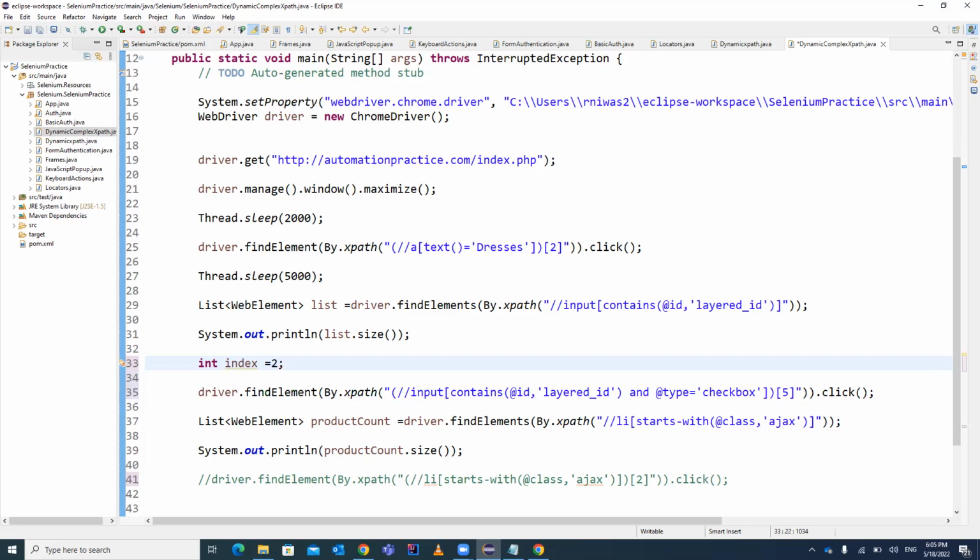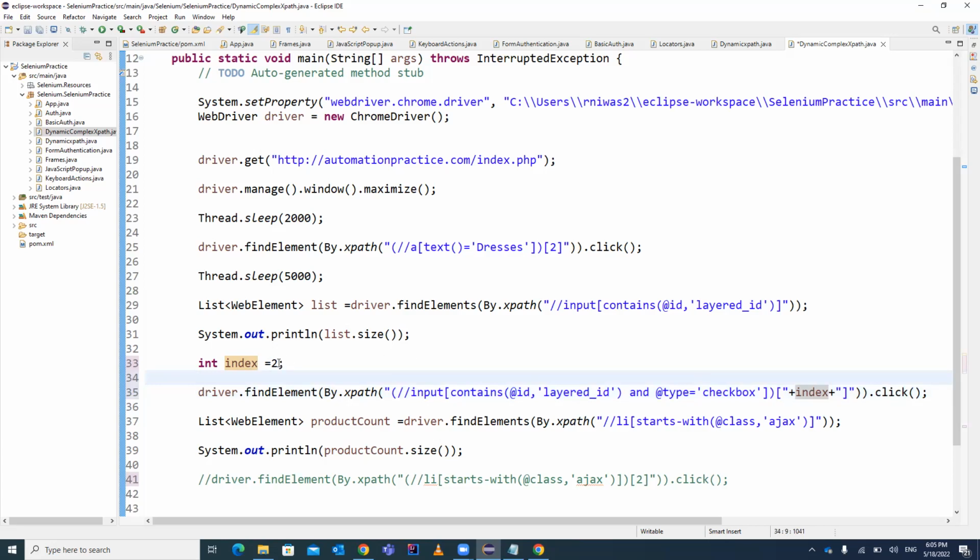I want to click on the second checkbox. You can use this variable name in place of the index 5. Just put the double quotes, in between the double quotes put the plus sign, and between the plus signs put the variable name. That's it, guys. So what I have done is, in place of the value, first you put the double quotes, then the plus sign, and in between the plus signs you put the variable name.